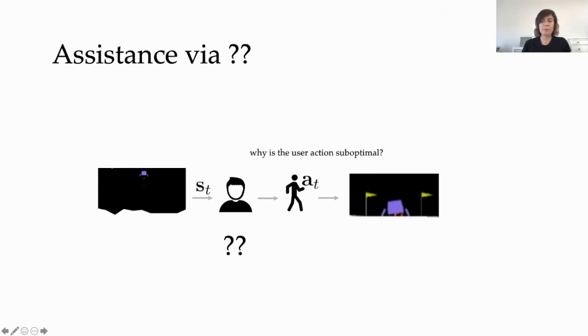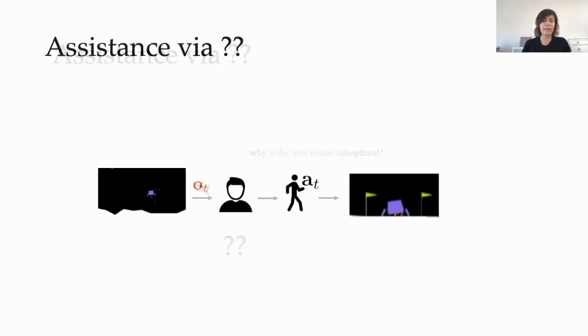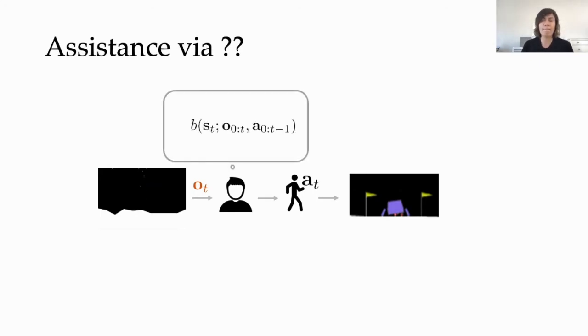Much like robots, people don't get to see the state, they get to see observations, right? They get sensory input. And they're acting not based on the state, but based on their belief about the state of the world, their estimate of the state. And that estimate could be wrong. If that estimate is wrong, that leads them to make wrong decisions. So it leads to suboptimal actions when you look at the correct state that they're in. Now, why on earth would their belief be wrong? Well, plenty of reasons. Here are some examples.